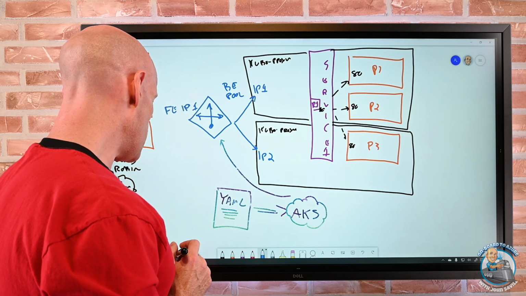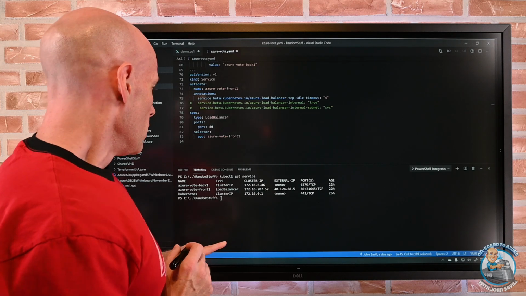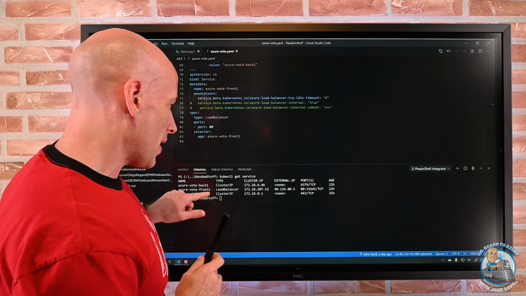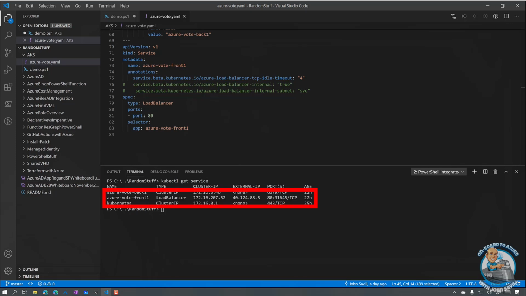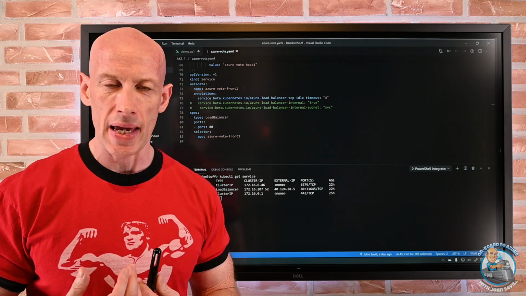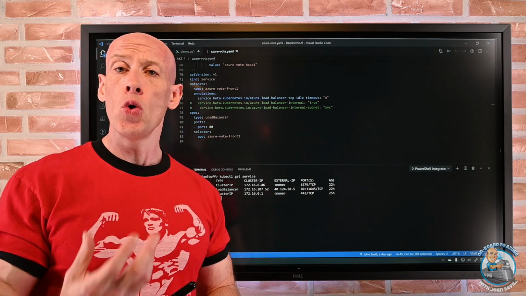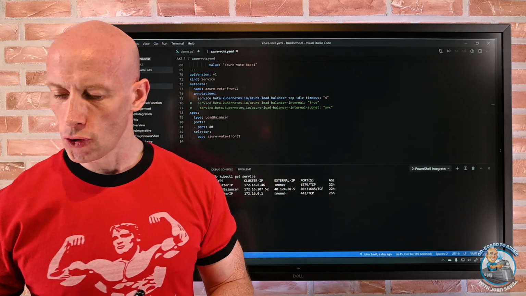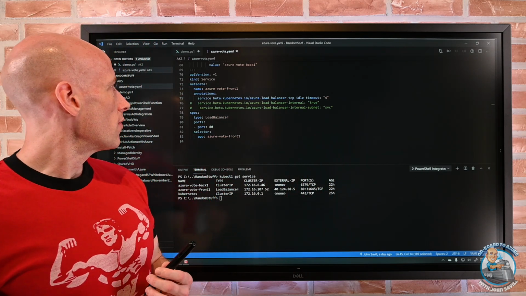So I've actually got that deployment. Remember, I had that load balancer option, and notice it had an external IP, 40.124.88.5. You'll see there's port 80. There's also a second port, and this is actually used for the health probe, because when the load balancer is doing the health probing, it's not coming from a front end IP. So that's called a node port, and that just maps directly through and relates to that service.